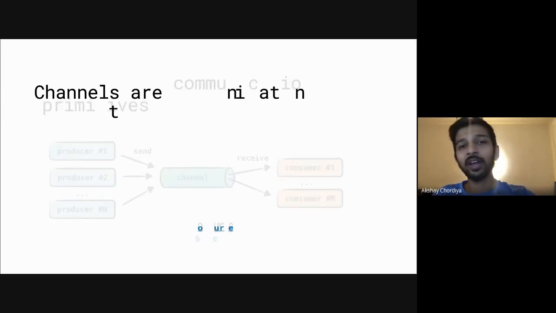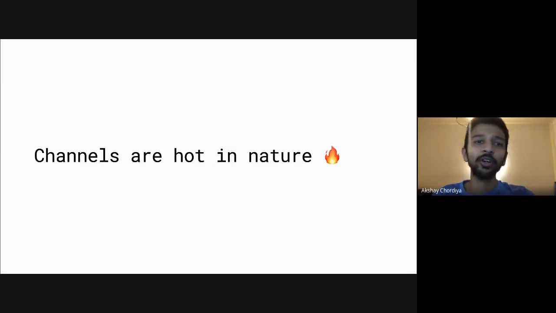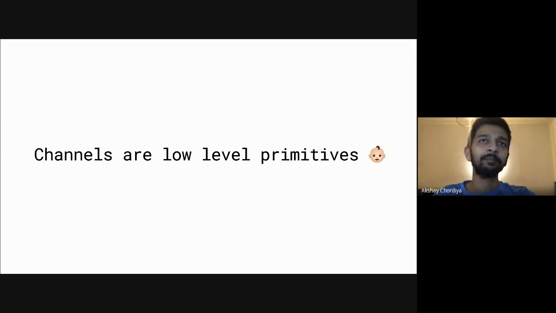Again, you can see that channels are hot in nature, and hence they are not always the best candidate to use. And like I said, channels are low-level primitives, and Kotlin Flow is internally built using coroutines and channels. So generally, you should try using Flow as often as possible for your use cases.